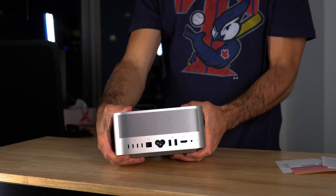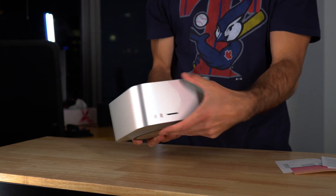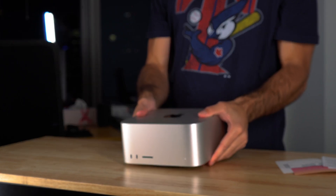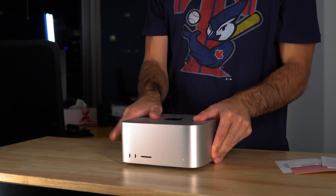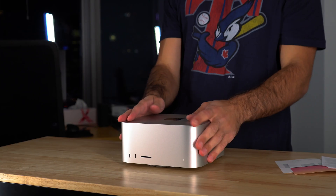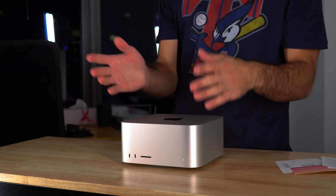Here are the aforementioned ports on the back and the front. And if you compare it to my head, it's not much bigger — definitely wider, but not taller. So this is something you could technically bring with you if you wanted to. Compared to a custom PC that can't go anywhere with you, that was something I considered, because I do travel occasionally for work and I want to be able to bring this if a job requires it.